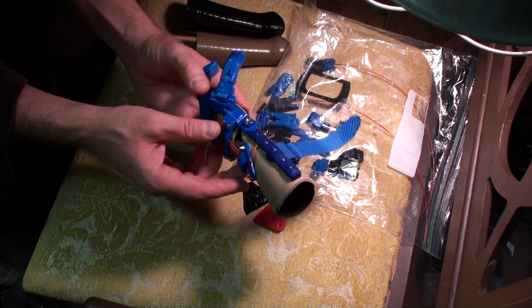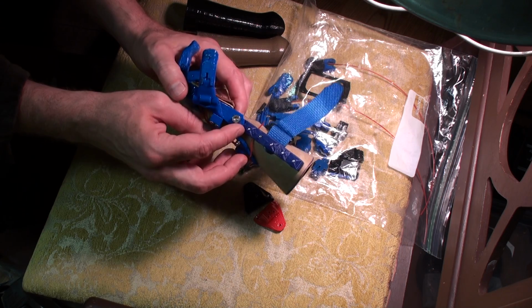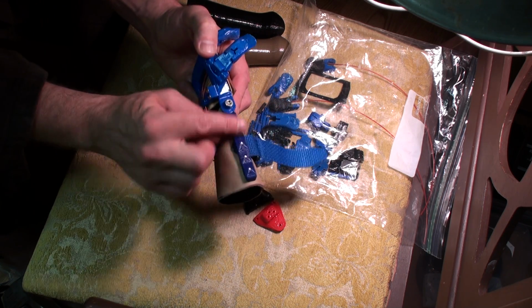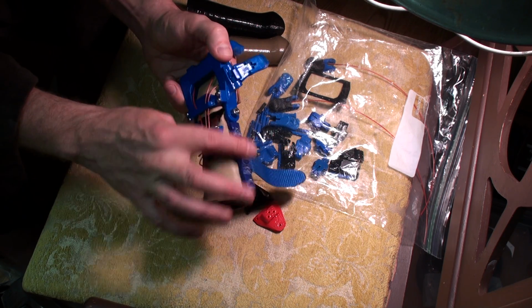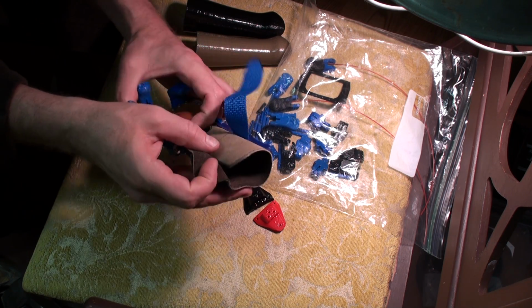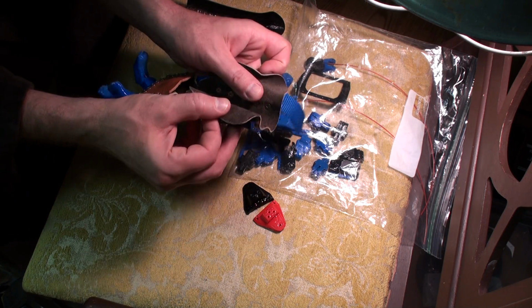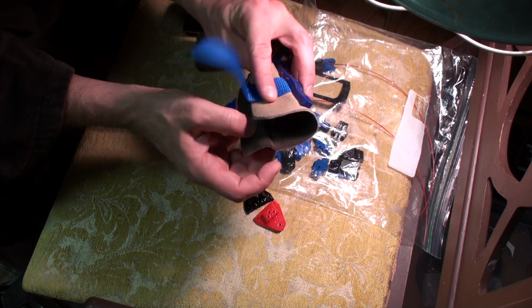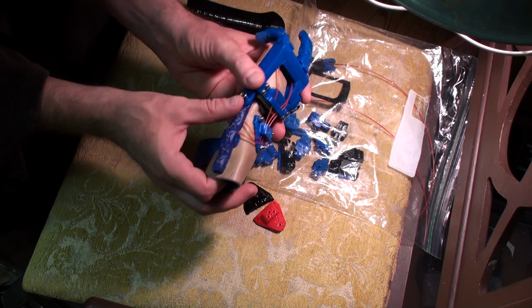So the main changes I made: the arm bars, actually the screws bite right into the arm bars, so there are no dome nuts, acorn nuts, or nylon locking nuts. These are just kind of smooth. The screws on the inside, if you can see them there, just screw right into the plastic. They bite right into the plastic. Seems to be pretty strong.